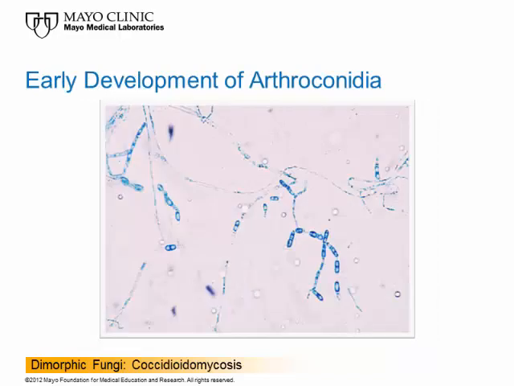This is an example now of the early development of the arthroconidia. If you look at the hyphae of Coccidioides in there, you notice that the hyphae themselves are very small. But look at what's beginning to develop in those. Those are the arthroconidia that are kind of barrel-shaped. They're much larger than those hyphae that produced them. And that's what you look for when you're looking for Coccidioides. That, and the fact that they produce these alternate arthroconidia.